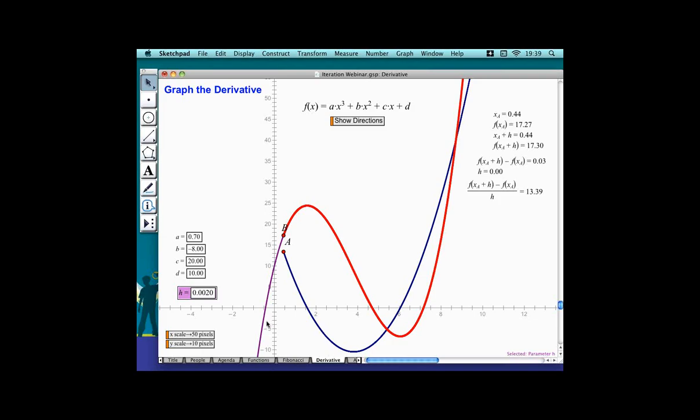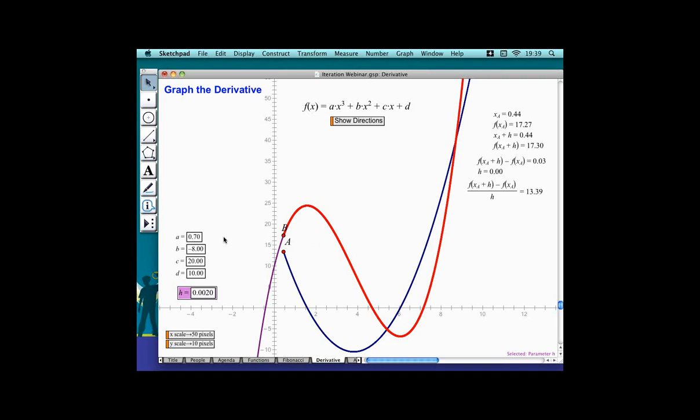There's just one main question. It says, how does the program know that the parameters of the cubic aren't also part of the iteration? Well, in fact, let me say this.